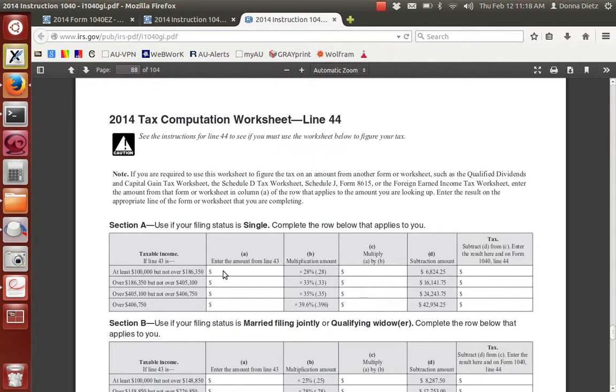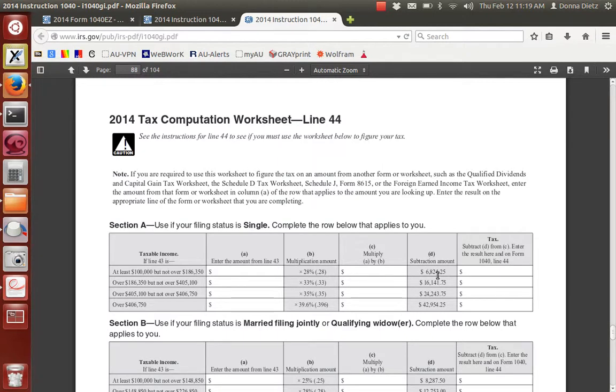And so you put the amount of the income in here, and it seems counterintuitive because normally you do the personal exemption and then you do, anyway, it doesn't matter. You've already actually subtracted your personal exemptions here. So that's your taxable income. You multiply by 0.28, all right? And so you're like, wow, I'm going to pay a third of my income in tax. But that's not true, because then you subtract $6,824.25. So your effective tax is not 28%, but it just kind of feels that way.